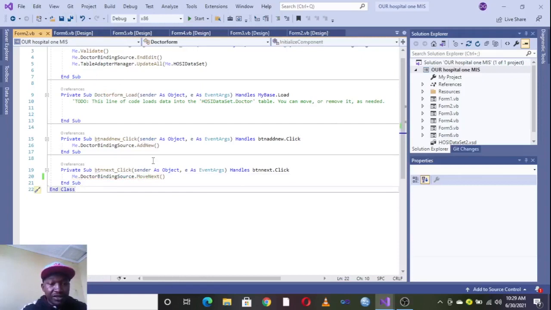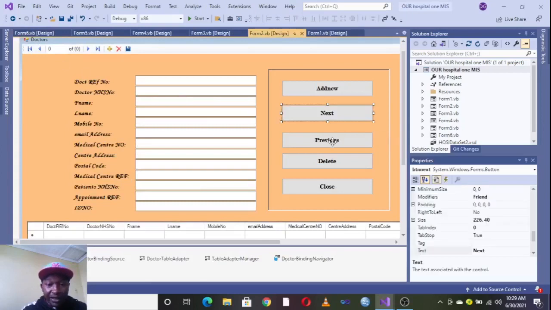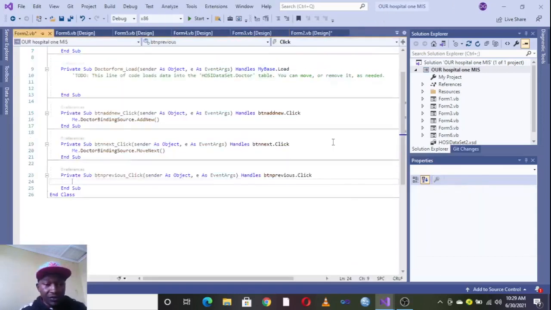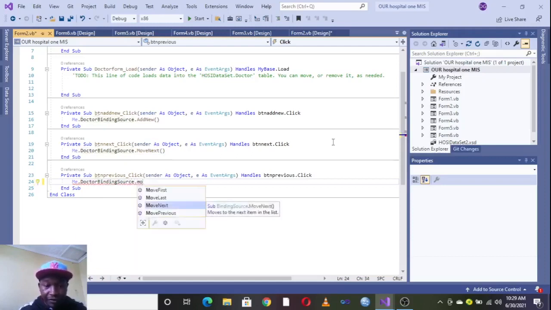Then for the previous button, I just go to the same, me dot doctor binding source dot move previous.